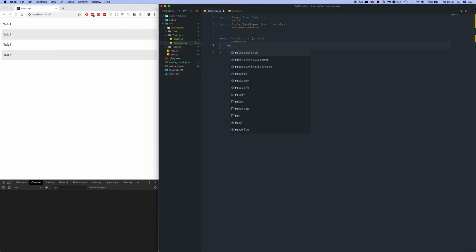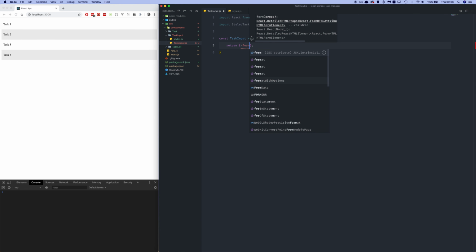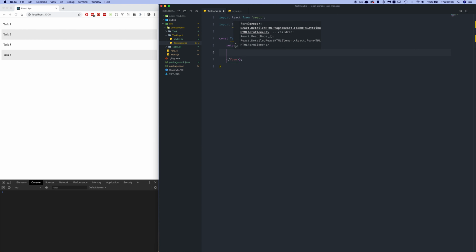So we're going to return a form, and in there is just going to be an input, which is type text, and we can have a placeholder for now, which could be something like your task.